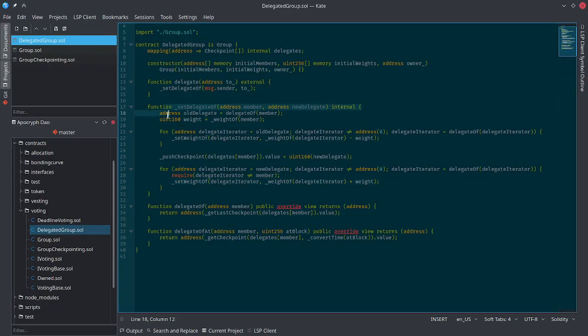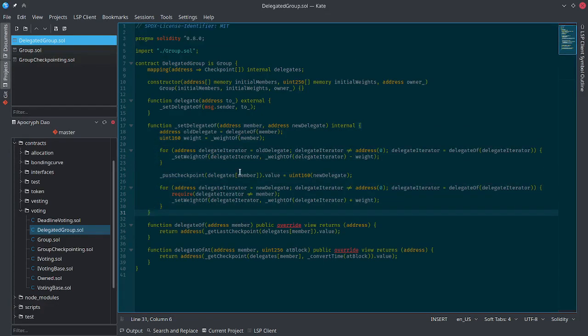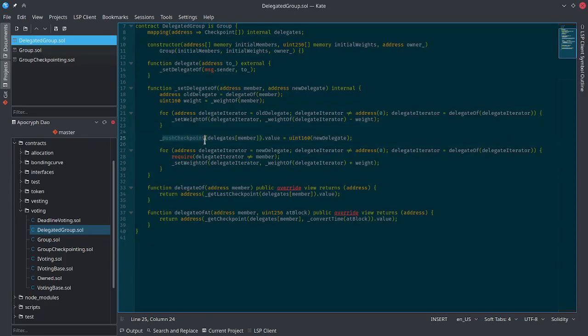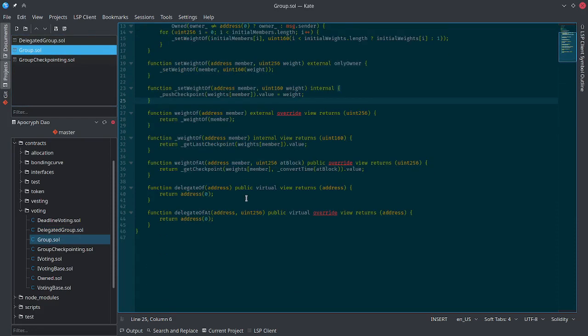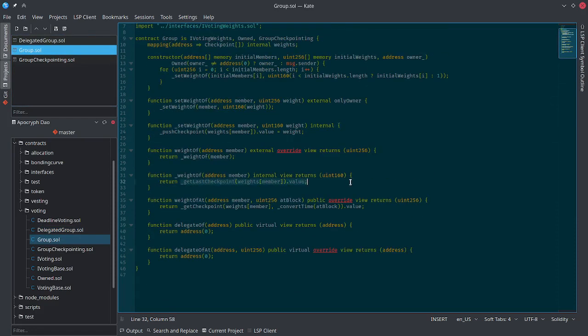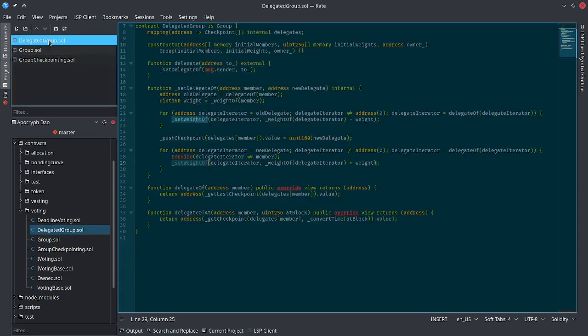And this is actually not as optimized as the code in the token. That's because the group contracts were mainly meant for testing and not as much for day-to-day usage. So it's fine if it's a bit pricier. It saves a bit of coding time, right? Though it can probably be optimized a bit, like not use calls here, but I guess directly inline them. Though it doesn't seem like it needs much inlining. It should be fine as is.